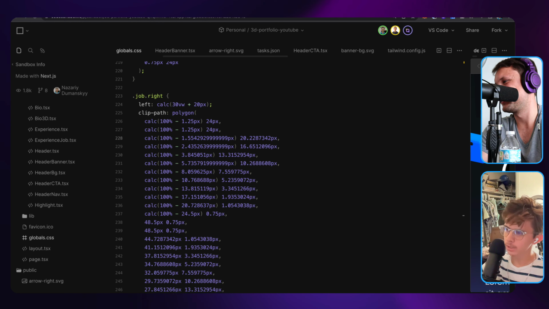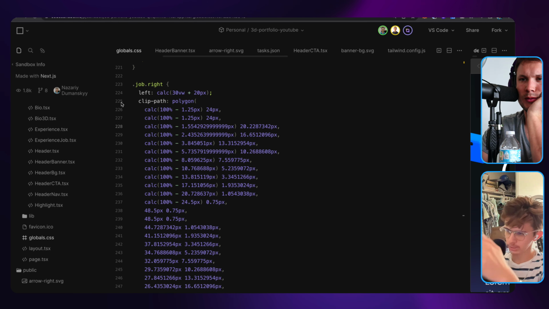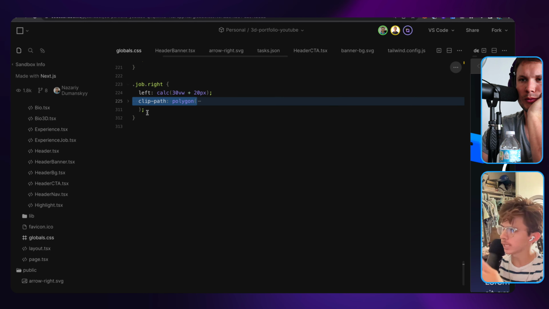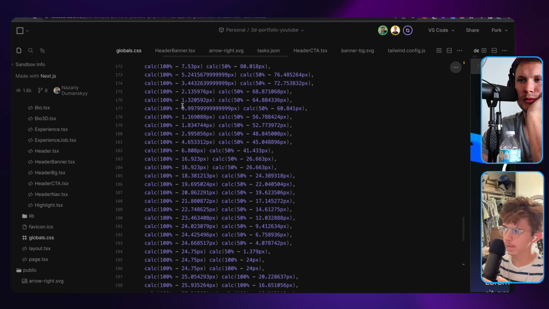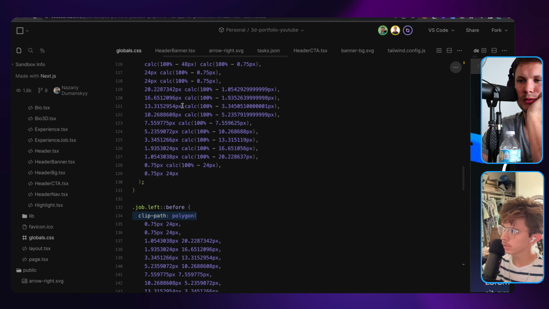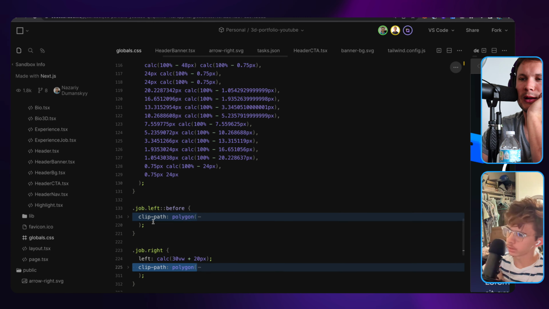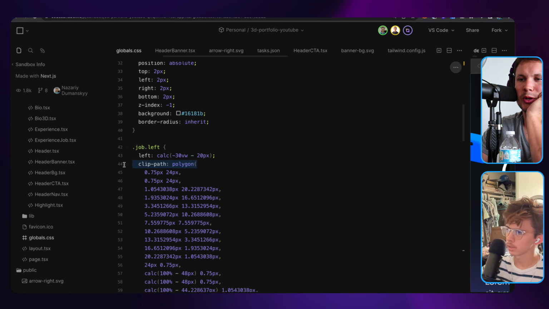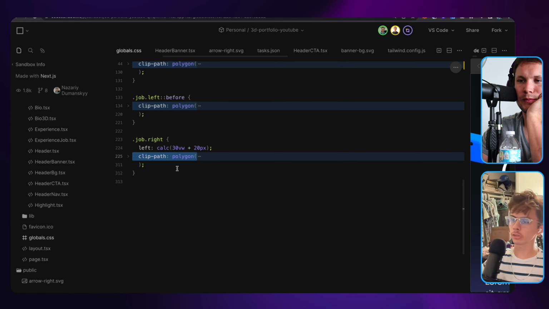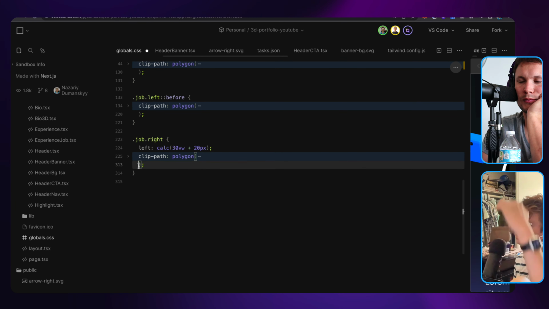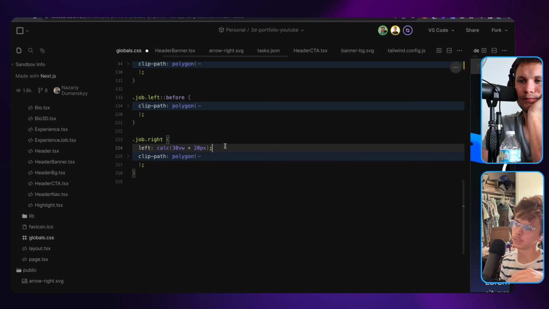Yeah. Well, I'm thinking to clean up the code a little bit more, since I know the before class and the regular element both use the same clip path, right? Yeah. I was thinking we could almost store those clip paths in CSS variables and just reuse those variables. Yeah, valid. I like that. It's not a bad idea. I think it would make it so much easier to debug, because we know exactly where the paths are, and then we know the other properties if we need to easily switch them.